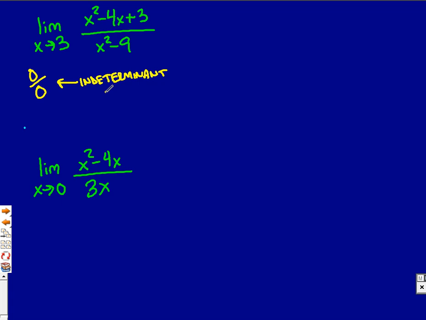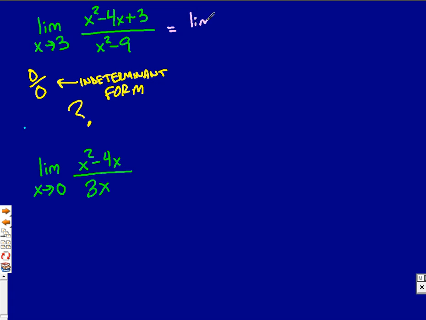And what that means is we don't know what we're dealing with, because anything dividing by 0 is a really big number. 0 divided by anything is 0. Well, we don't know what that possibly could be. So that means that we, at the moment, don't know what this graph is approaching, what this limit is. We can adjust that, though, sometimes with some basic algebra.